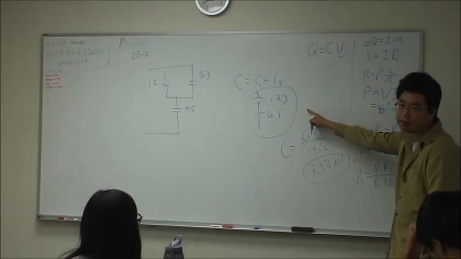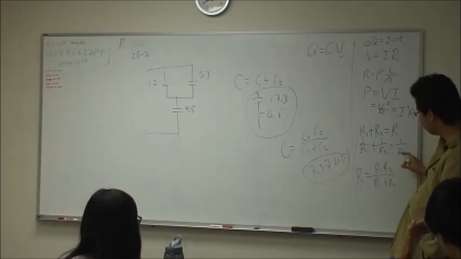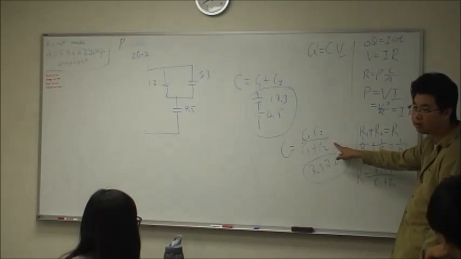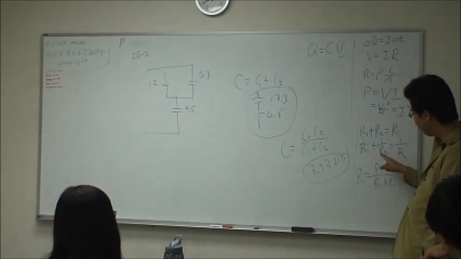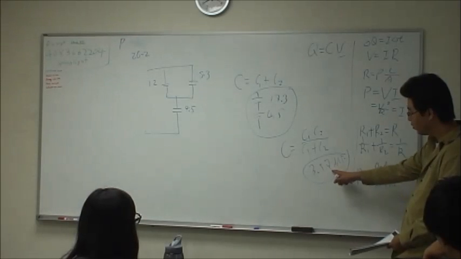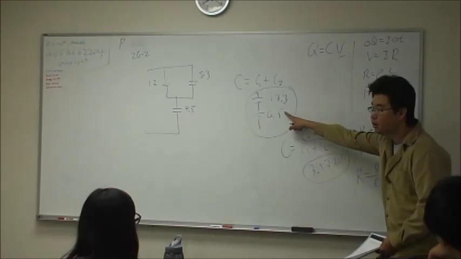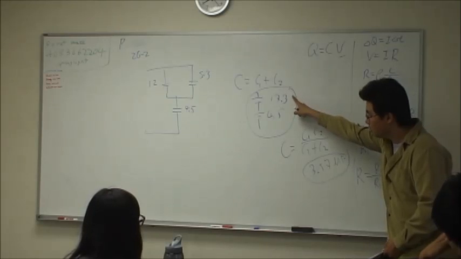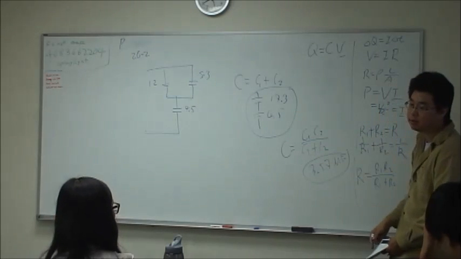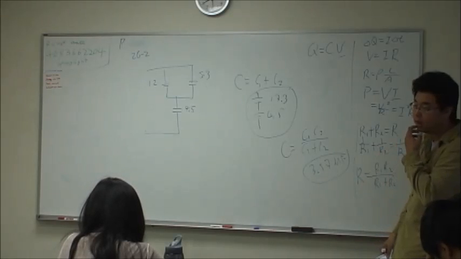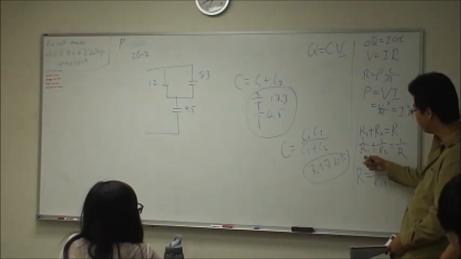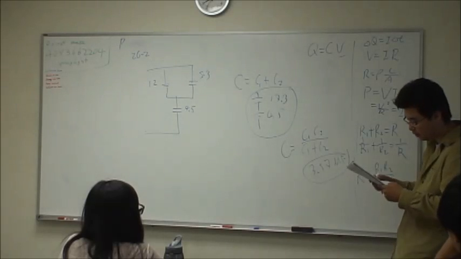What's important about this kind of thing? Just mathematically, it's like resistance in parallel, or capacitors in series. But if you have this kind of equation, what you get is that the result is smaller than both of them. With 17.3 and 4.5, the result is even smaller than the smaller capacitor. If you have 3 of them, 4 of them, it's always smaller than the smallest. You can prove it mathematically.